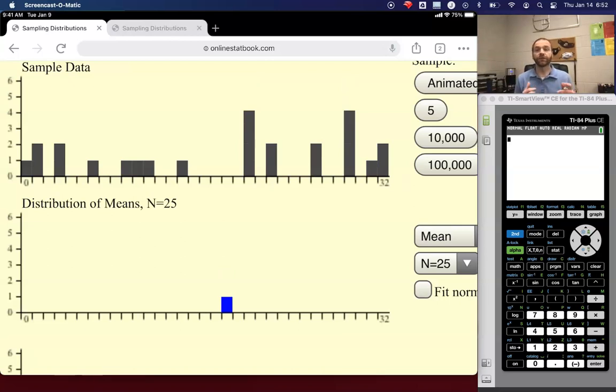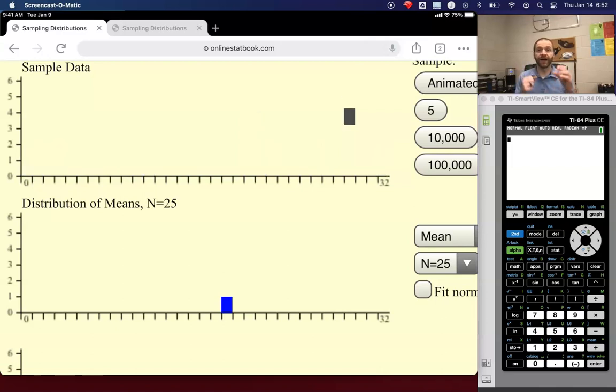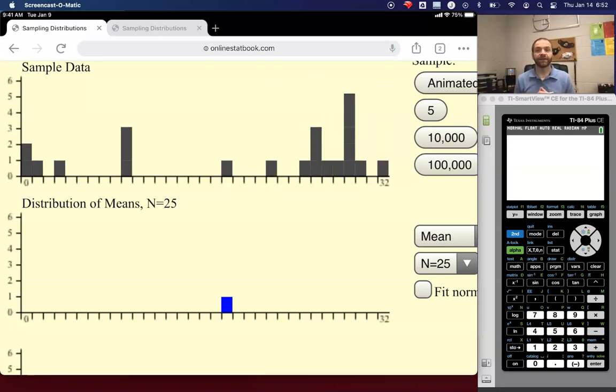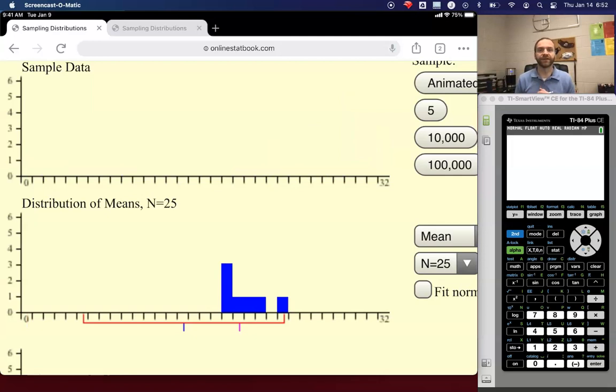So let's do that again. It's going to grab a sample of 25 from an unknown shape, and it's going to plot the sample mean in blue below. Now I don't want to animate that many times. Let's just click the 5 button and do it 5 more times. It's not going to animate it, it's just going to plot the blue points down there. And so you have no idea what the population shape is. If I do it 5 more times, it's going to continue. And so we see this.